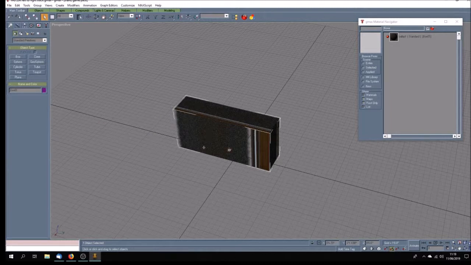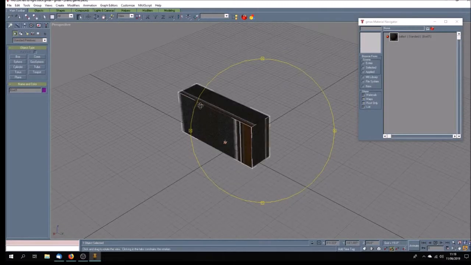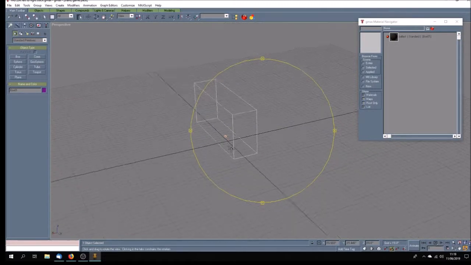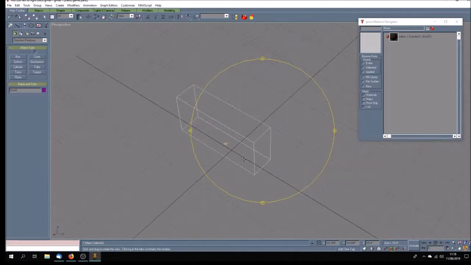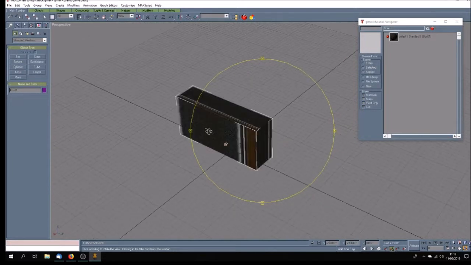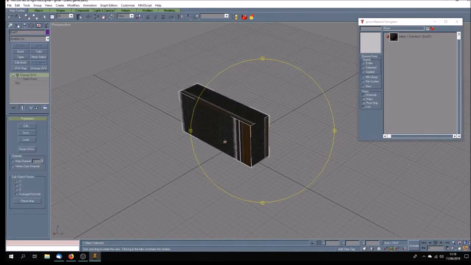Let's work out what we're going to do here to make sure we get the right bit of texture showing on the correct bit of the mesh. So my move here is to leave it here, not select face, but leave it there, and then I want to edit. I'm going to edit the way in which the texture appears on the box.